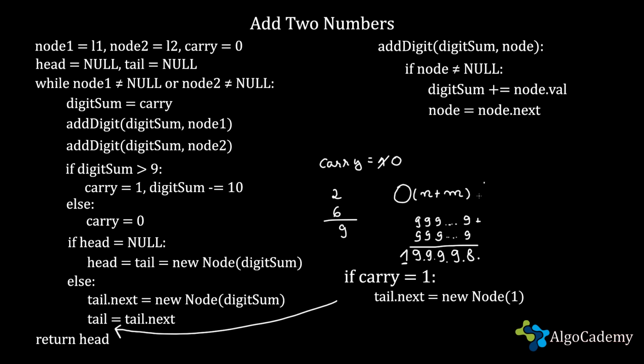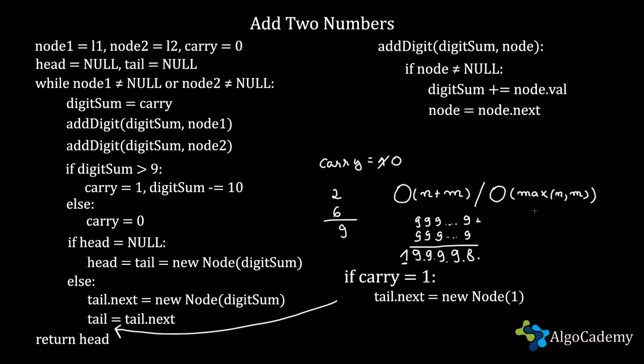So we can say that the space complexity is big O of n, but it also could be something like big O of m. So to be very specific, it is big O of the maximum between n and m, right? Because if n is 1, I have only one digit here, and m is 1000, then definitely m is more important. So yeah, these are the time and space complexities.